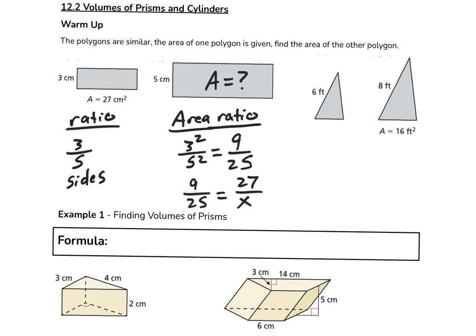There's more than one way to set up these ratios, but you have to be really careful about staying in the same order when you do it. Once I have the proportion set up, now we solve it just like we did last chapter or at any point this year. When we have a proportion, we can just cross multiply and solve. And so we get 75.